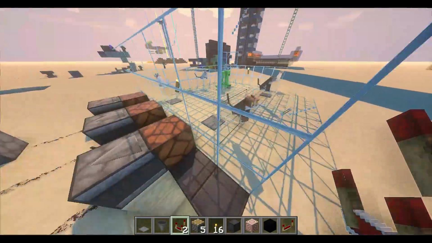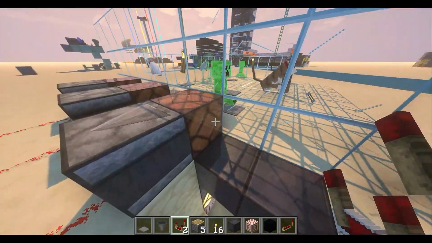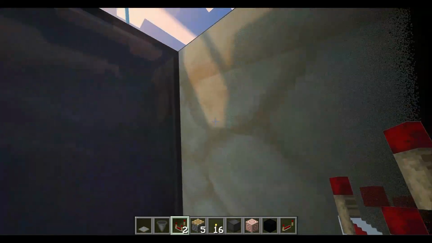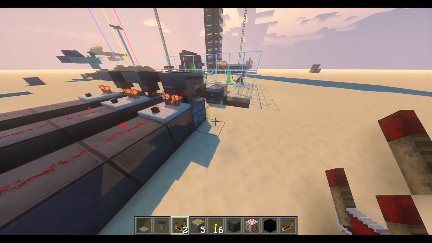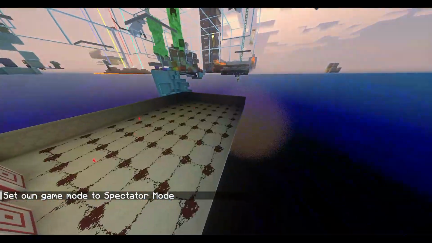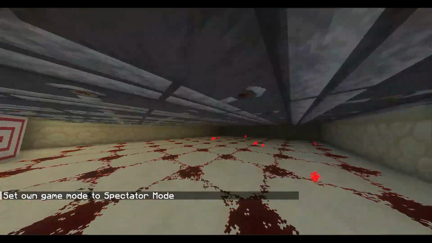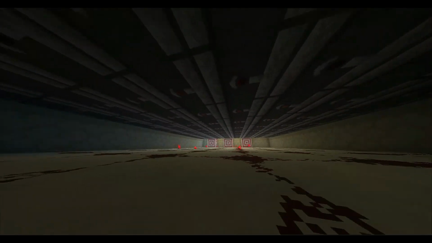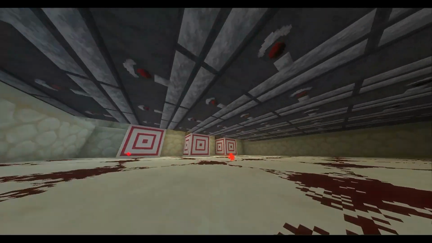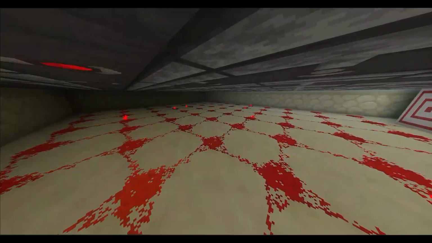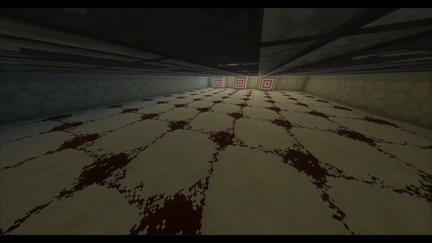By completely customizable, what I mean is this. You can't see. Of course you can't see. Come on, Shanto. Do better. There we go. Spectator mode. If we go down into here, it's kind of hard to see because everything's here, but essentially I have laid in the entire floor with lights underneath and a series of observers looking up. Is it cheap? No. But it's a way to generate randomness.